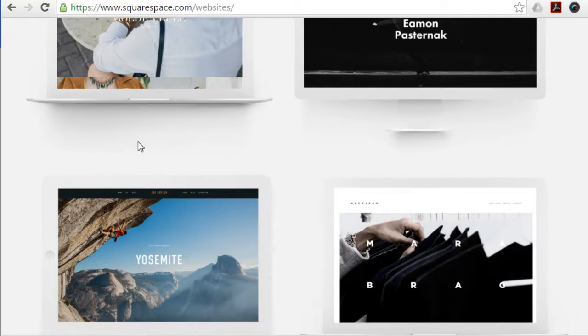So they came out with a few clones of that template to show how you could use it for weddings or travel journals or touring bands and even a few other niches. Those templates will have different names, even though they have pretty much the same functionality as their parent template, which was Pacific.